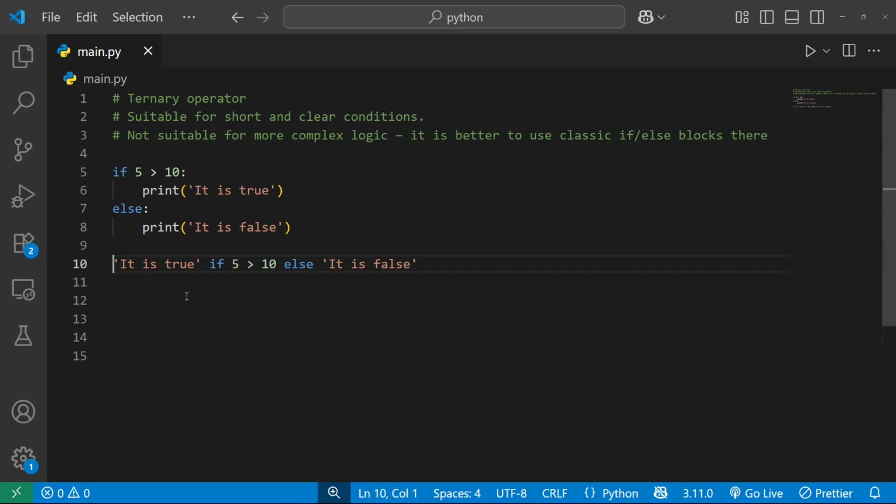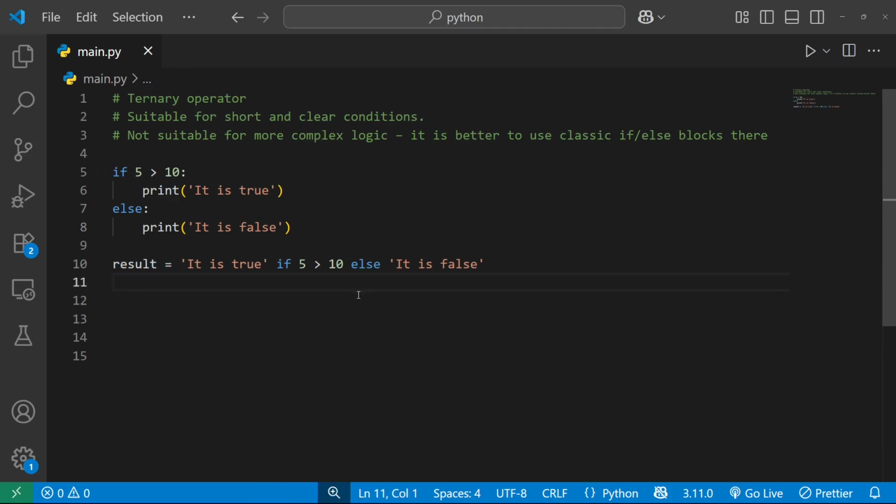So you can store the result in some variable, for example result. In this situation, if 5 is greater than 0, this is given back, so this is stored in result. If I write it like this, it is false, so this is given back, and this is stored in the result.